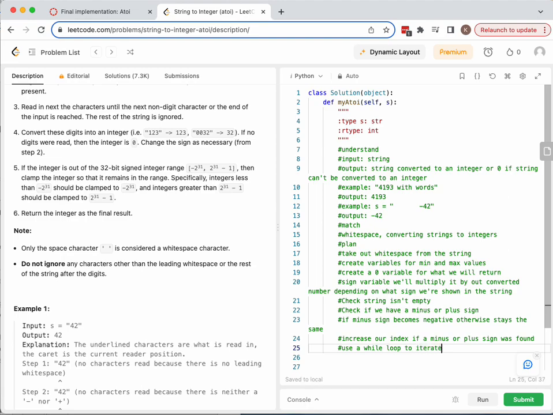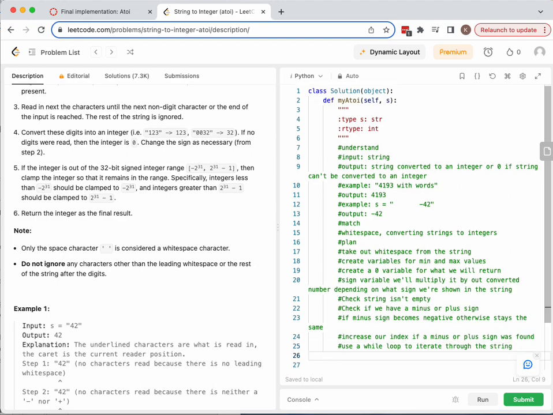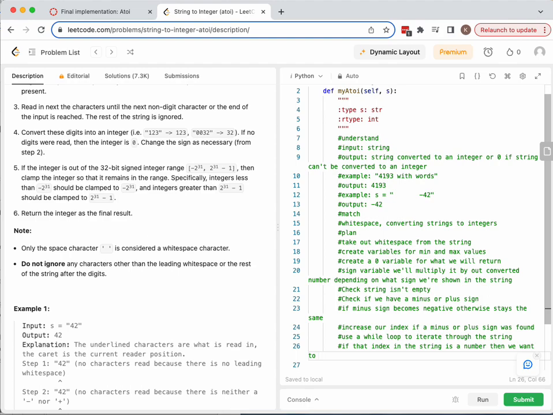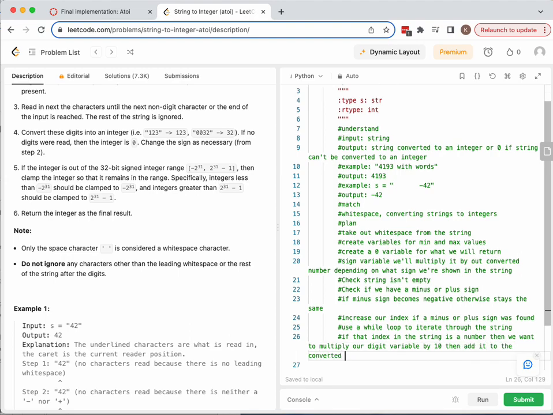If the character at that index in the string is a number, then we'll multiply our digit variable by 10, then add it to the converted number.